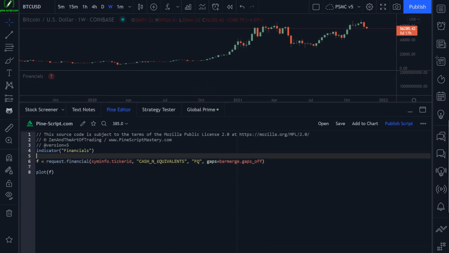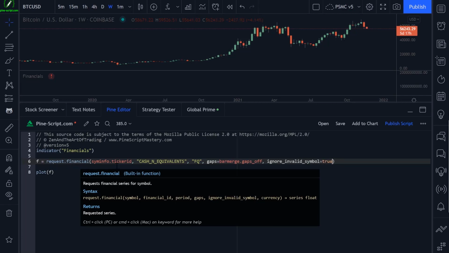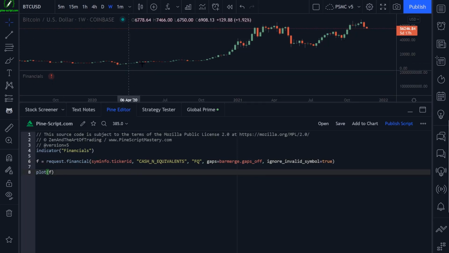This financial data doesn't exist for Bitcoin. If I set that parameter to true, ignore_invalid_symbol equals true, and I save the script, the code will now run just fine, but it will be plotting nothing onto the chart. It'll be basically plotting NA instead of the script crashing.